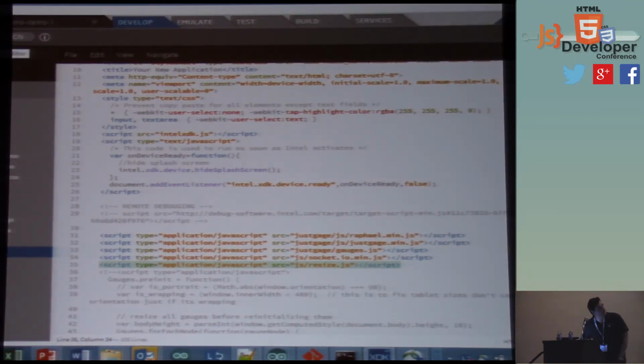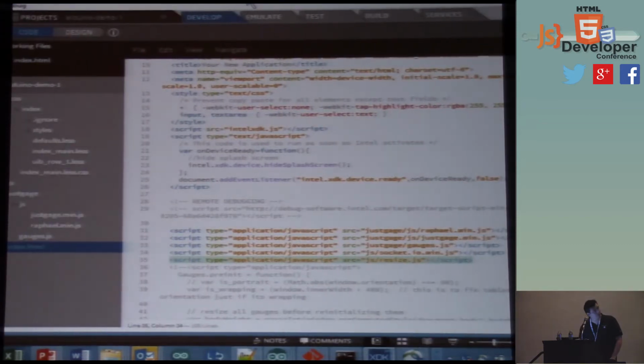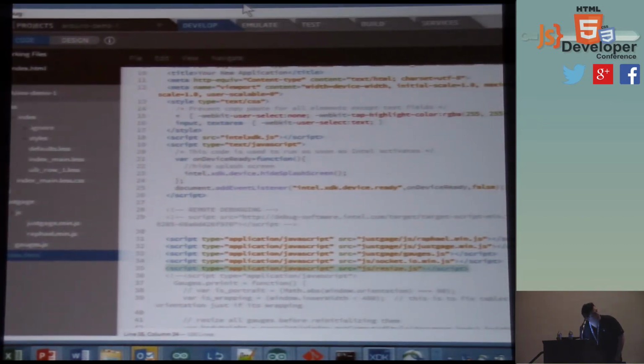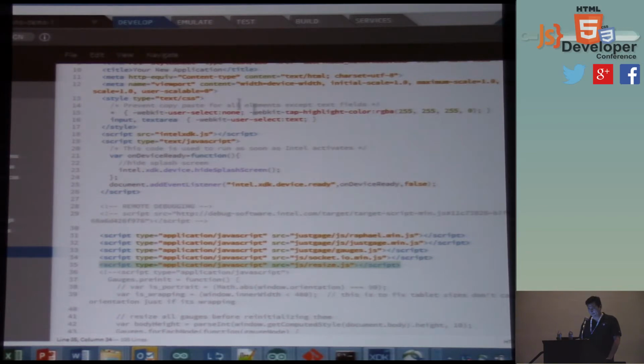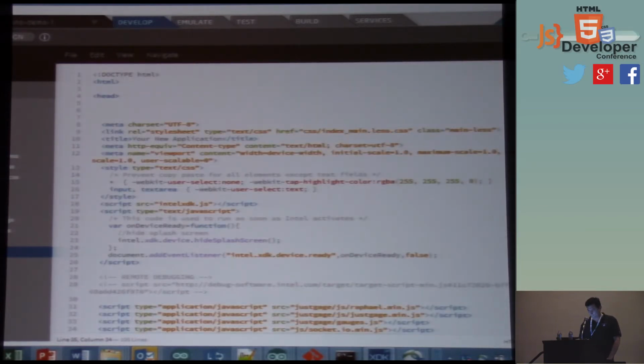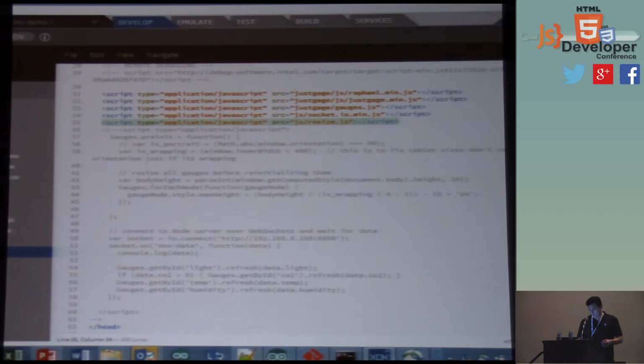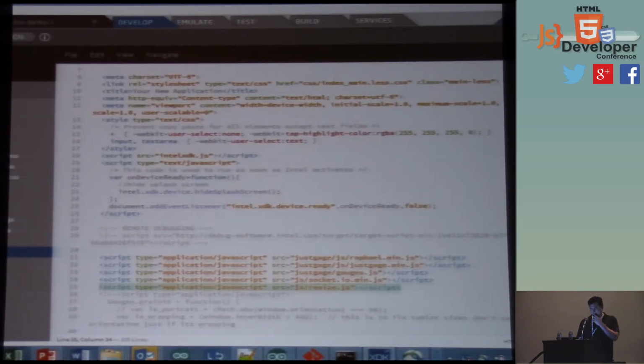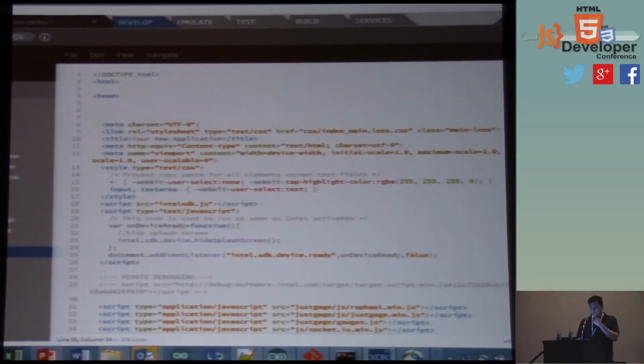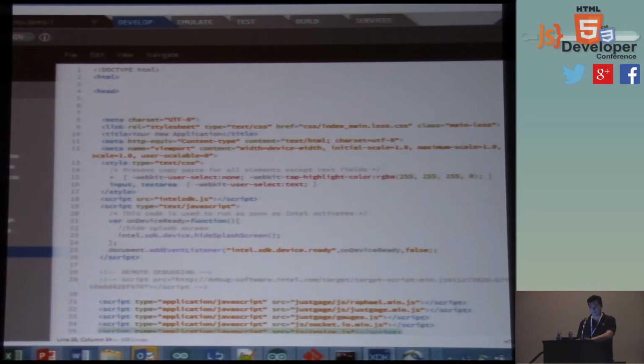Okay, so here's, wow, you can't see that at all. Here's my project. It's just called Arduino demo. Gauges relies on Raphael, by the way. I forgot to mention that, which is actually a really cool graphic library. This is the entire thing that gets generated by the App Designer, and everything else kind of goes into CSS and JavaScript.